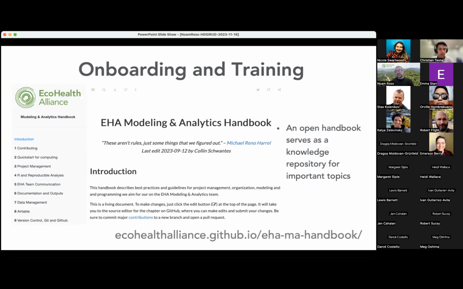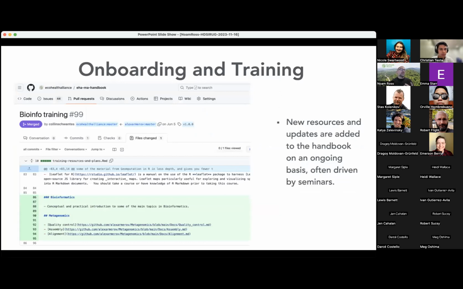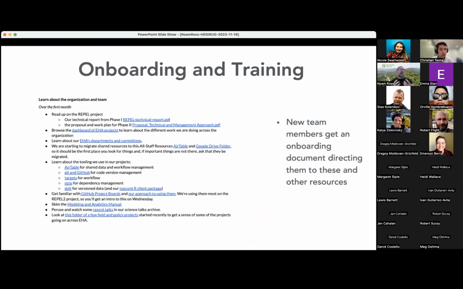And what we do is we drive the people who come in and, say, present a topic at a seminar, we might say, that's a resource we could use. So can you give us 4 bullets about what that is and what the read more resources should be for that topic, and can you add it to the handbook today? And so that's a mechanism that we use for keeping it fresh and making sure that those new resources come in. And then all of those things aggregated end up as part of our onboarding document.